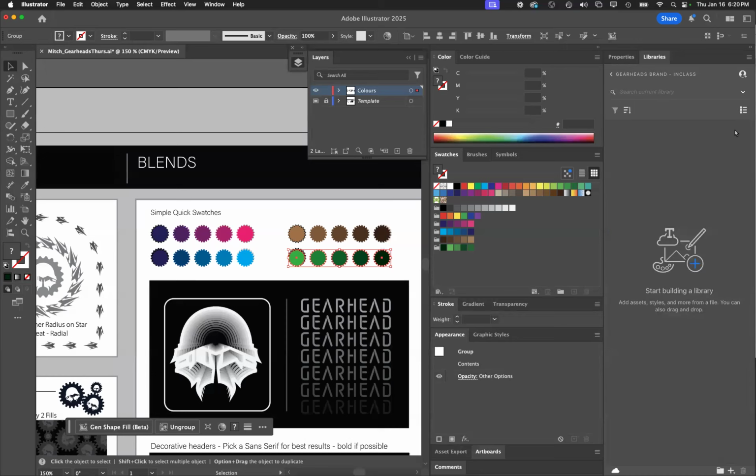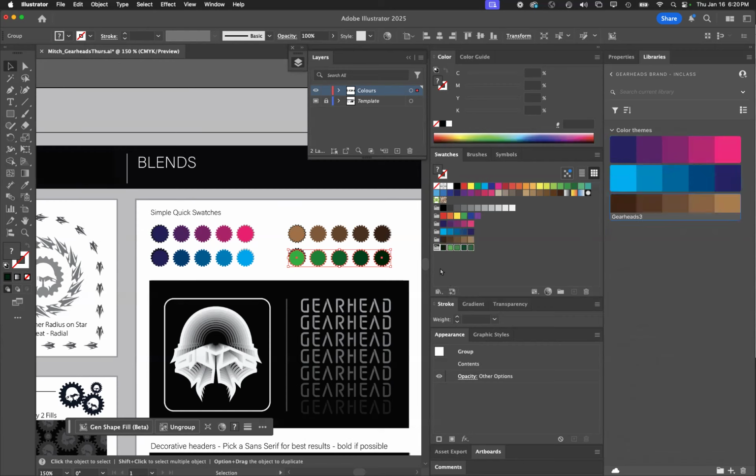Wonderful. What I want you to do is let's grab these swatches and add them to your library. So let's go ahead, grab it by the folder. You'll notice right here, add selected, add current to library. Boom. And I'd like you to just practice that. 1, 2, 3, 4. Let's add all 4 of them. Okay. Bang, you'll notice there it is. GearHeads. Perfect. Click here. Boom. Click here. Boom. Click here.